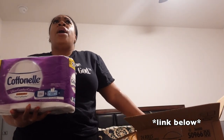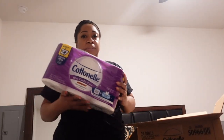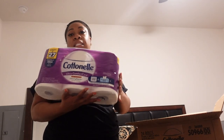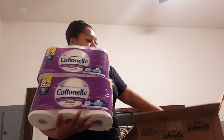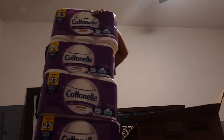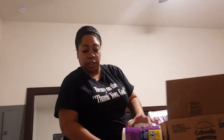And the reason why I do it, because I'll go to Target or Walmart and buy a Cottonelle big pack, and I'll spend like $17 on one pack versus going on Amazon and getting the bulk packs for $20. So it comes with this, and this is how many rolls? 6. So it's 6 mega rolls. So 6, and I have 1, 2, 3, 4. I have 4 rolls of these. So actually, I'm gonna get ready to put those in my bathroom.